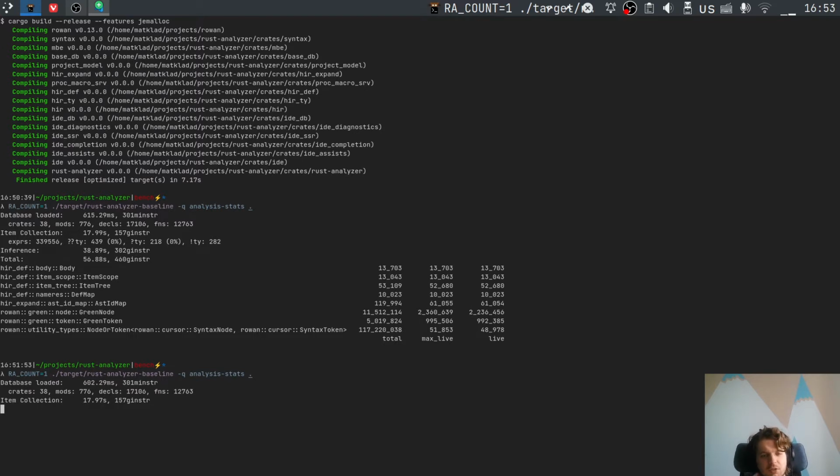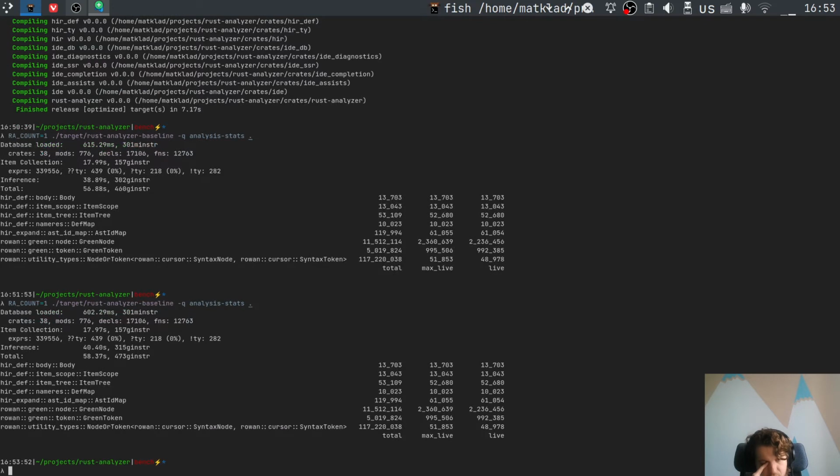Especially interesting is that I think we saw the difference in the tokens, while actually it's only the caching strategy for nodes which we are changing, which doesn't make a lot of sense to me. Okay, these are exactly the same.